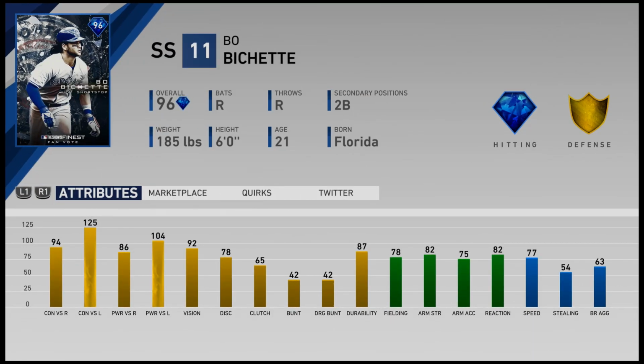All right, this one here might be one of my favorite ones of the Finest cards, man. 96 Diamond Finest Bo Bichette. Awesome, man. You guys know that shortstop has been my problem spot here over the last couple months, and I'm looking for a great shortstop. I'm hoping we get a Francisco Lindor Finest card here along the way, possibly in a collection. It might be one of those collection rewards, but it's a really awesome card here.